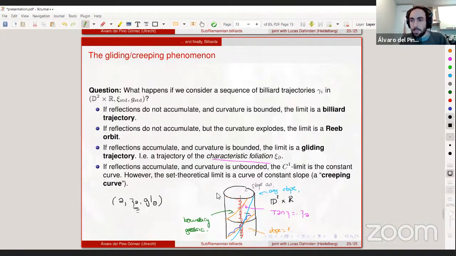And this is really weird. This is kind of extremely remarkable, I think, because what are these curves? I mean, we are getting some sort of canonical dynamics in the boundary associated to the billiard problem, and it's not very clear what these are. And certainly, they have nothing to do with this, and it's not clear to me what they have to do with the distance in R3 restricted to the boundary.